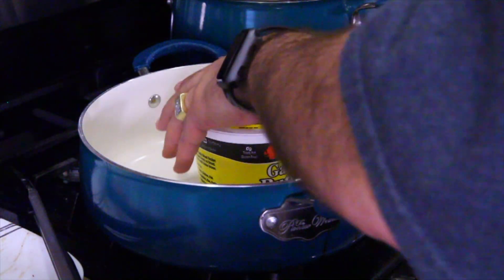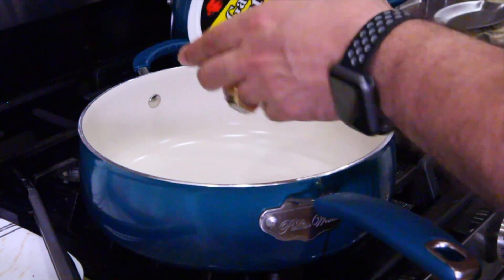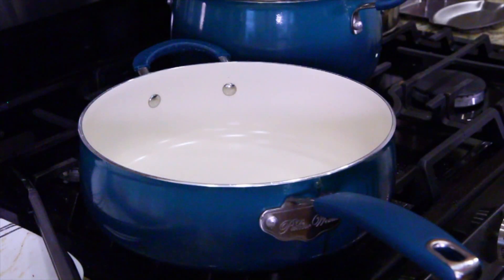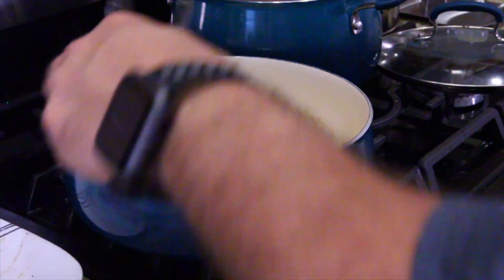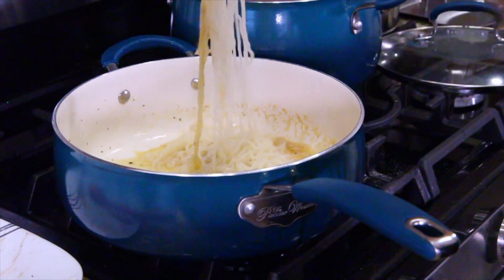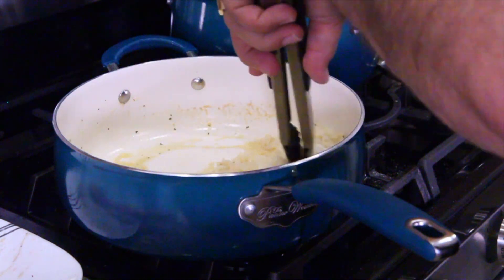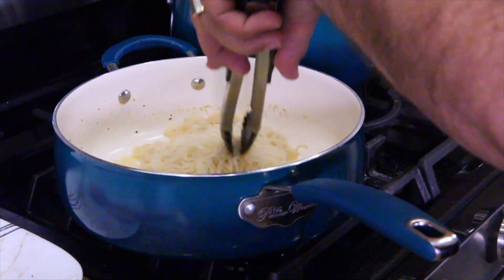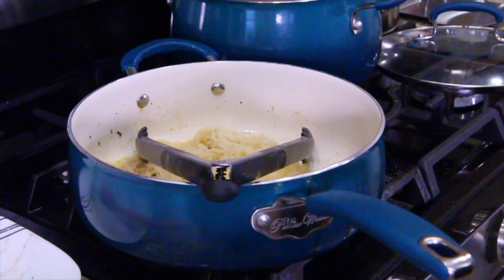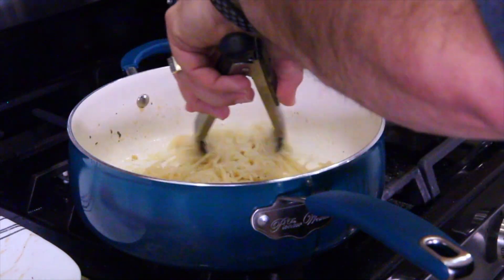Here's your skillet. I'm going to use garlic butter — I have this Chef Chamois garlic butter I found at Sam's Club, it's really good. Put a bunch of that in here, melt it, then throw the noodles in and warm them up. I just dropped in the noodles and I'm mixing them around so they get the garlic butter flavor. They look just like spaghetti — feel like spaghetti. It doesn't chew like spaghetti; it's a little firmer, like al dente spaghetti. Once your noodles start steaming, give it a few minutes to get most of the water off.